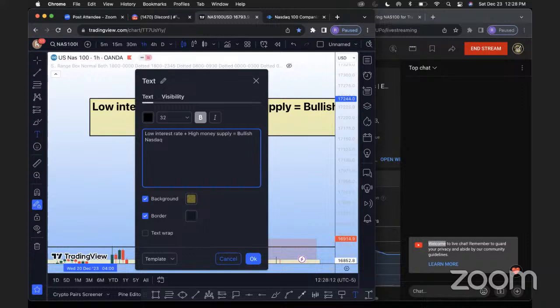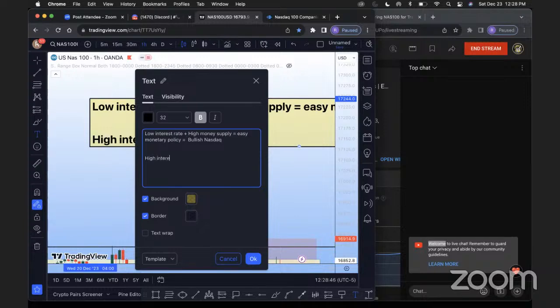So when I trade, I look at the fundamentals first so I can figure out the next 3 to 6 months directionally. A lot of people just strictly use their technical analysis in order to determine direction. I think it's a little bit arrogant, or a little bit ignorant, to do that because you're ignoring the most important part of the market, which is the fundamentals. So low interest rate environment plus high money supply equals easy monetary policy, which equals a bullish NASDAQ.